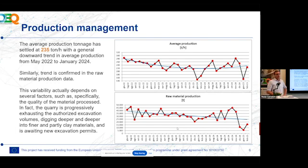But this only confirms that, as you know, the quarry is a complex system. We have several variables, and one of these variables is, for instance, linked to the quality of the deposits. So the idea that there is no connection between permitting and DigiEcoQuarry is not true. The permitting itself influences the quarry. We are going to end our reserves in Pioltello, so we are going to dig deeper and deeper, and the quality of the material becomes finer. So the production data decreased. This is not because of the aim of the project, but this is the nature of our deposits.